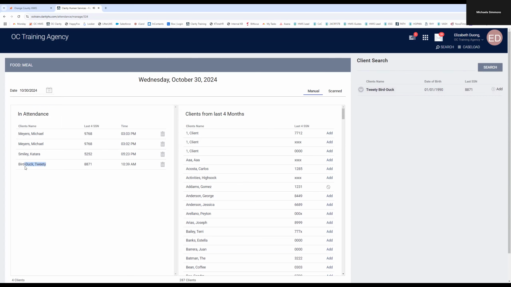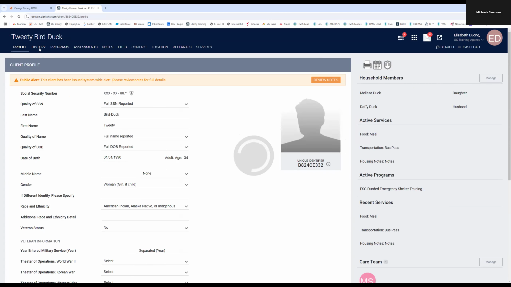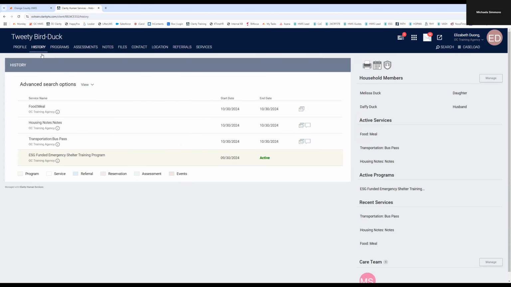And you'll notice now the client is listed in attendance. This means this service is now recorded and attached to this client's profile. And if we go under history, we'll see that that food service is recorded and available under the history.